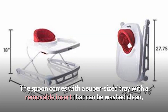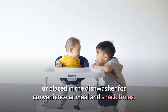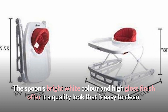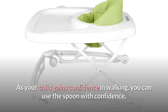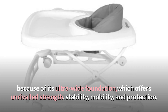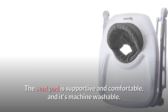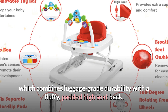The Spoon comes with a super-sized tray with a removable insert that can be washed clean or placed in the dishwasher for convenience at meal and snack times. There is plenty of space for play once mealtime is done, and all of your child's favorite toys will fit on the extra-large tray. Its bright white color and high-gloss finish offer a quality look that is easy to clean. As your child gains confidence in walking, you can use the Spoon with confidence because of its ultra-wide foundation, which offers unrivaled strength, stability, mobility, and protection. If your toddler runs into a wall, the large base stops little fingers from being pinched on the side of the tray. The seat pad is supportive, comfortable, and machine washable, made of 600D material which combines luggage-grade durability with a fluffy padded high seat back.